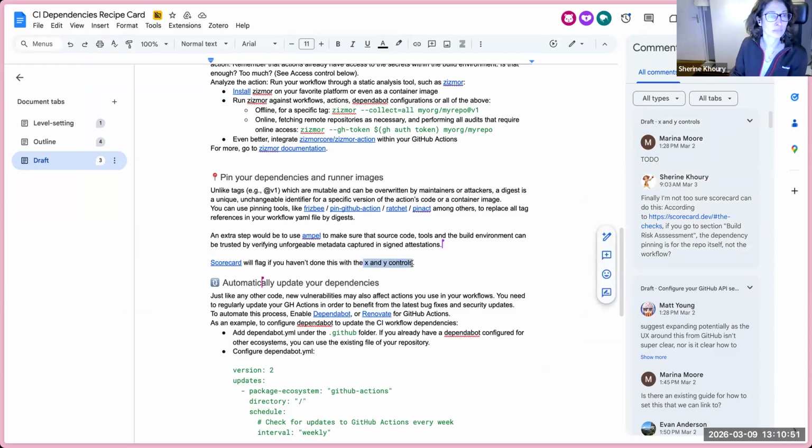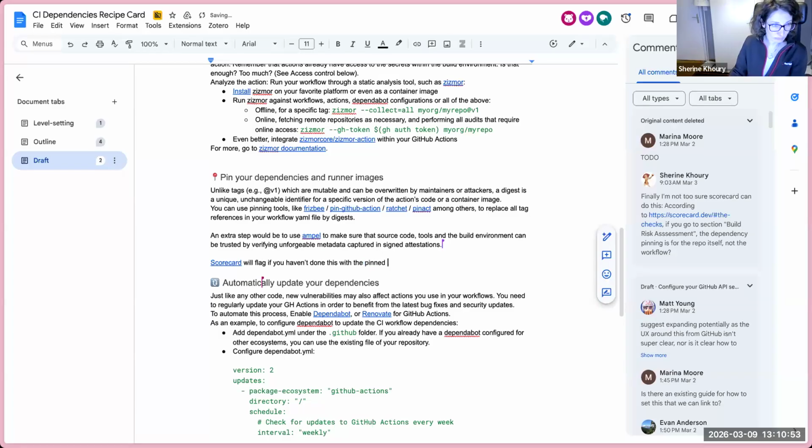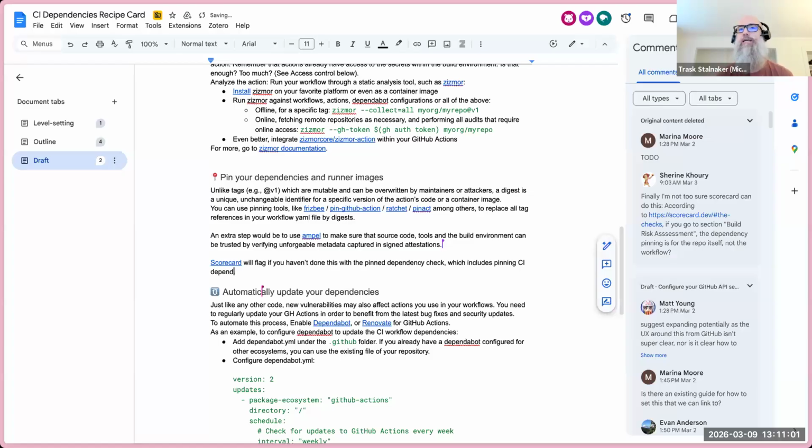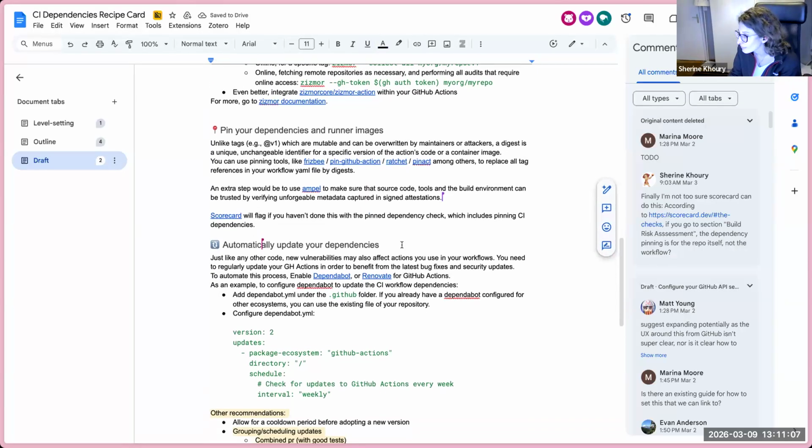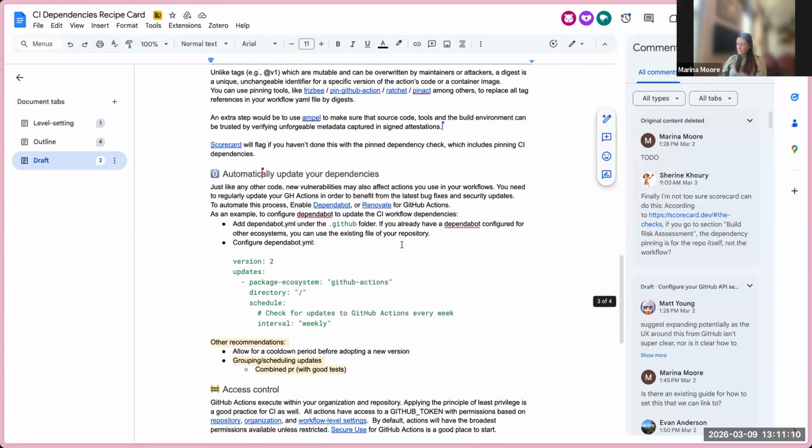If you expand that, it'll show info: 12 out of 12 GitHub-owned GitHub Actions dependencies pinned, 3 out of 3 third-party GitHub Actions dependencies pinned. And we could add a link there or something. It's pretty good. It even catches things that are pinned within the workflows.